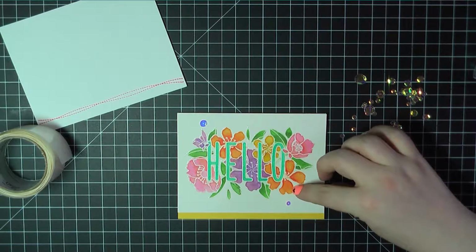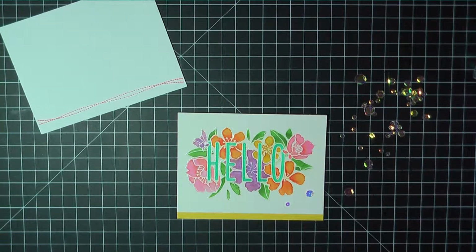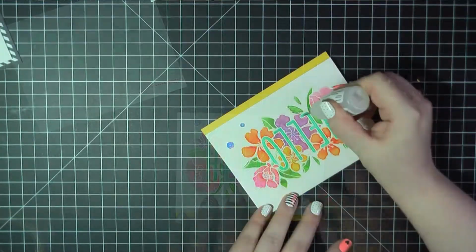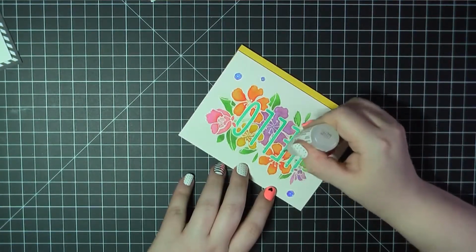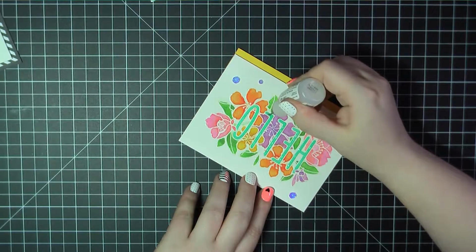I decided I wanted to add a little sparkle, so I'm using some Studio Caccia Crystal Fusion sequins, and I'm attaching those with glue dots. And then I'll finish up by adding some glossy accents to the hello. So that completes our card for today.